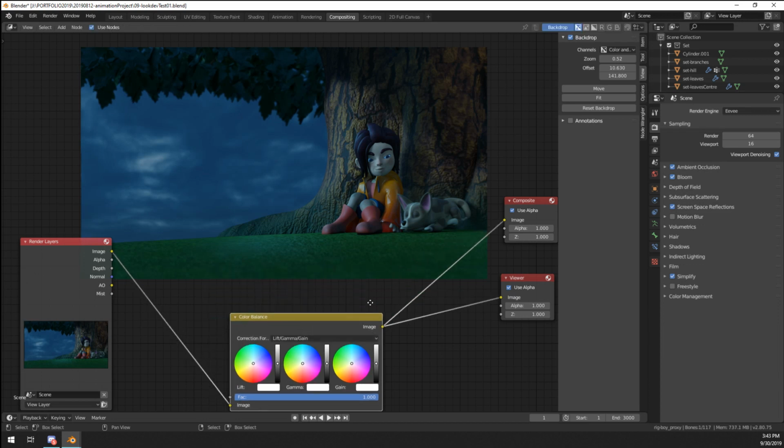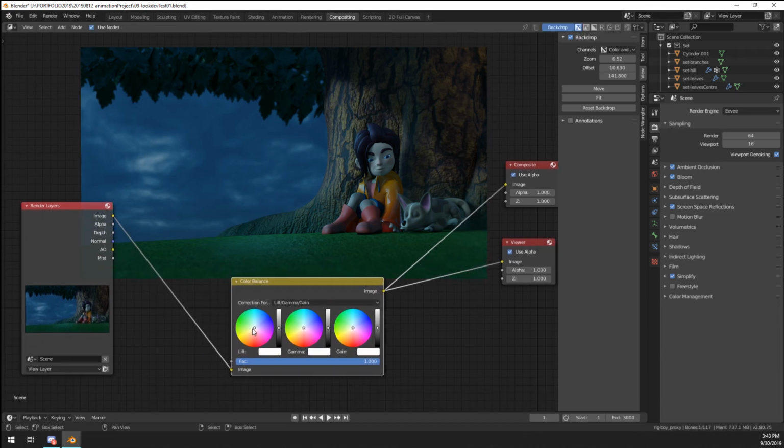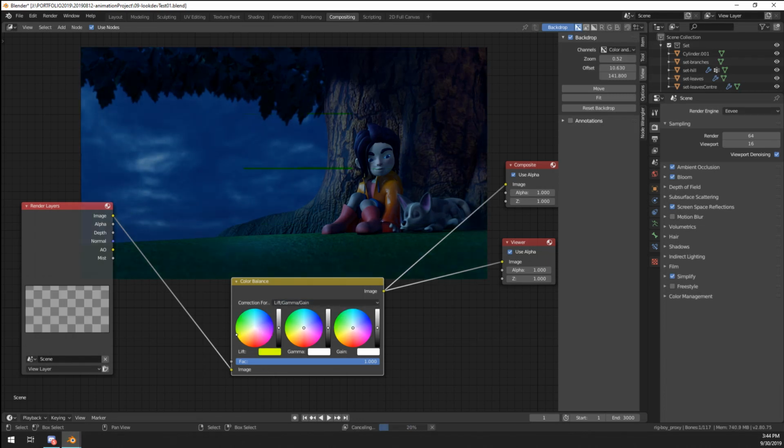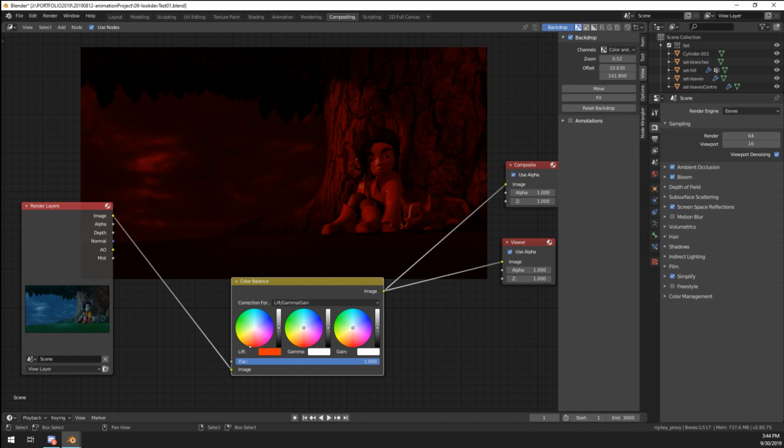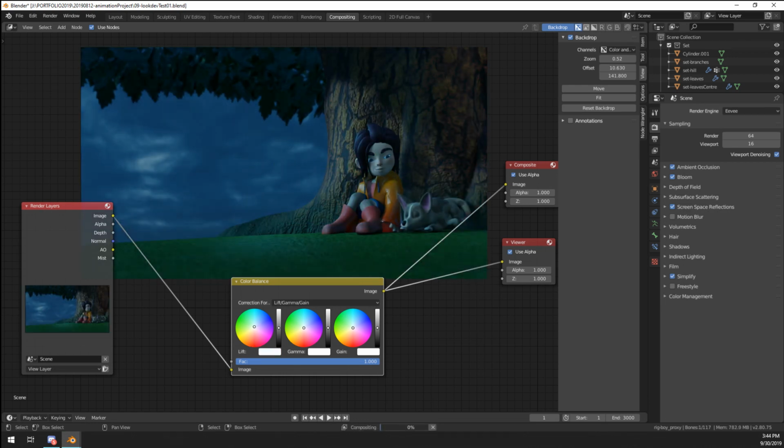All right. So we want to do the simple things. We have a lift gamma gain here, which is basically where we can lift the image with a certain color, adjust the gamma with a certain color, and increase the gain with a certain color.